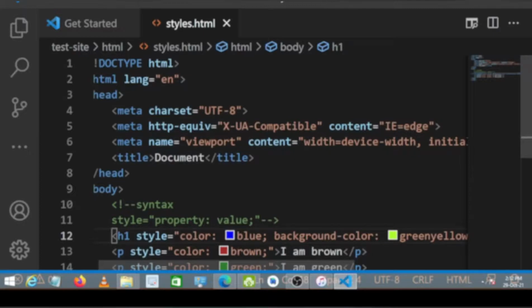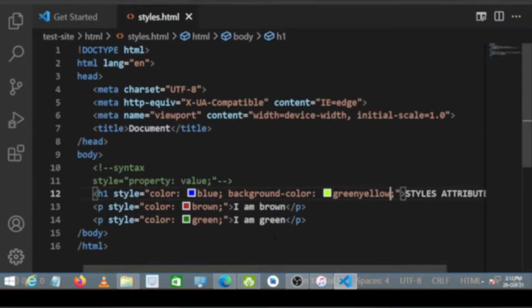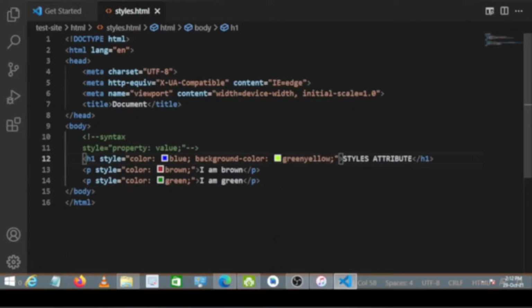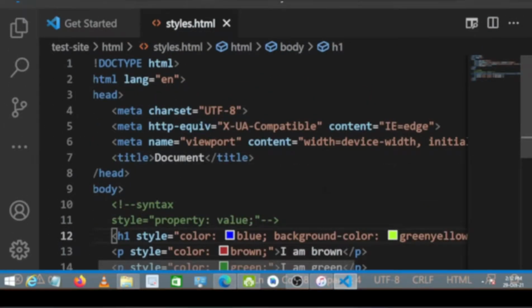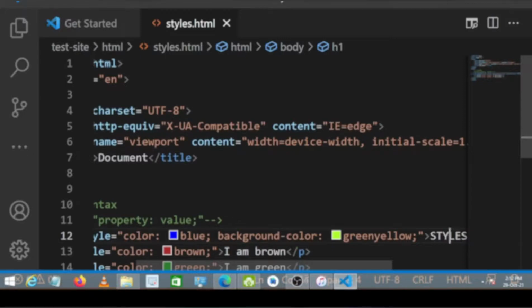Let me go back. Okay, so this is our style attribute. We want the background color to be what? To be greenyellow. So you take note. You see, the style is here. This is the quotation mark, and the other quotation mark will be at this side. Let me see if we could go there. So here's the other quotation mark. I hope you can see it. So whatever properties and their values should still be within the quotation marks, just the one quotation mark that you specified earlier on.